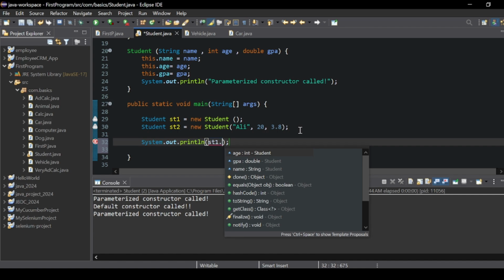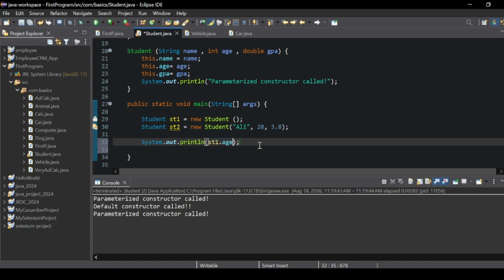Okay, before going to this part, let me summarize this part for you. When we created st1 using the default constructor, it called this("Unknown", 0, 0.0), which jumped to the parameterized constructor first, set the default values, and then came back to finish the default constructor.